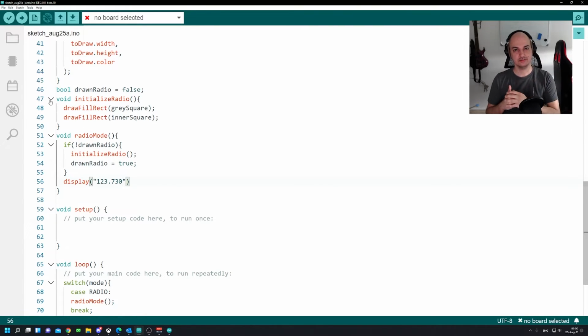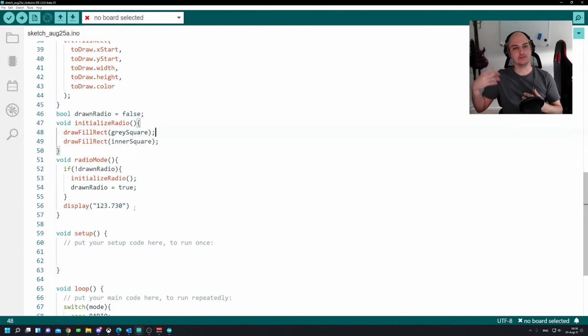In the initialize radio, I put everything that doesn't change. The trim, it's there. The swap button, you can press it, but the graphic looks the same. If you want to change that, you can do that as well, but for me, it doesn't make sense. What else do we want in there? Initializing the buttons, initializing the placeholder text. That all goes into the initialize radio function. And the things that we want to change or update go into the radio mode function. Later on, we can add more: initialize fuel, initialize GPS, and then we have a GPS mode and a radio mode, which do exactly the same thing.